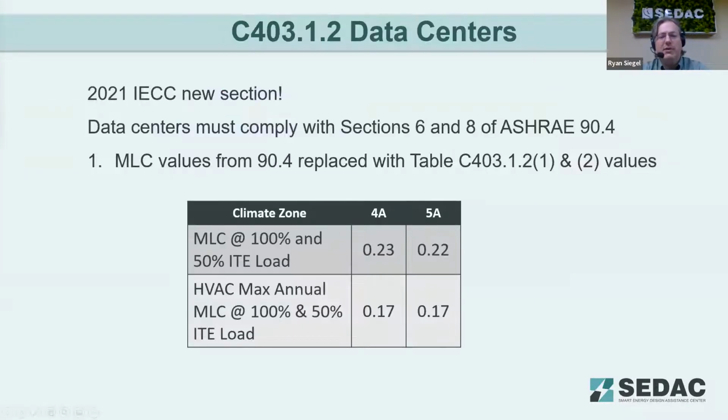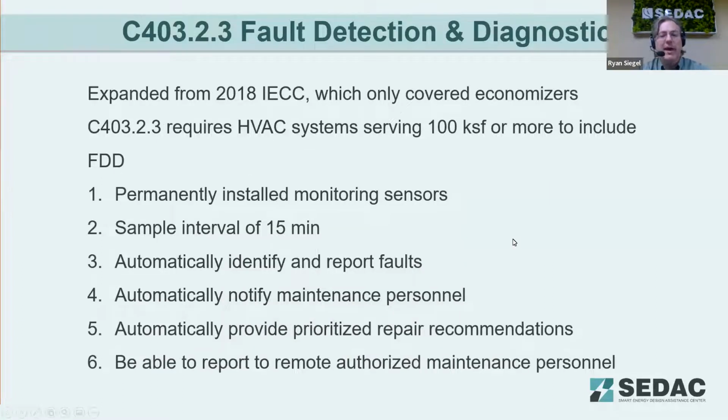So, mechanical, we've got a few different things. Data centers now have a specific thing for them, referring them back to ASHRAE 90.4. So that's a specific ASHRAE standard for data centers. And again, understanding that there are some different classifications and helping to identify when do you move to 90.4 versus when is it just part of an IT closet. So there are a few attributes for helping to select that.